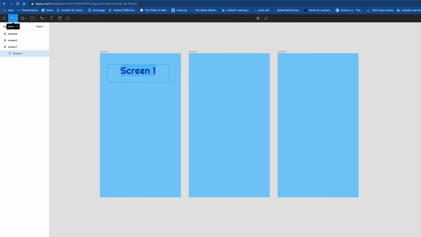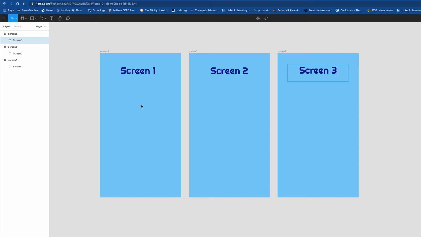Now, I'll show you a trick. I'm going to use my Move tool, keyboard shortcut V. The Move tool is the arrow tool. And you can do this on your Chromebook. I'm going to hold down the Alt key, and I'm going to, here, let me click off of that once. I'm going to hold down the Alt key and drag that text box. Hold Alt and drag it, and then I'm going to do that again. Hold Alt and drag it, because I don't really feel like making that box 3 times. Now, I don't want it to say screen 1, screen 1, screen 1. All right, so I'm going to just get in here, double click and edit that. All right, we'll get in here and edit that. All right, so cool. Look, I've got text on each screen.